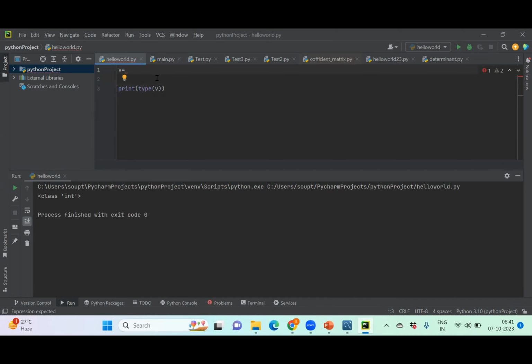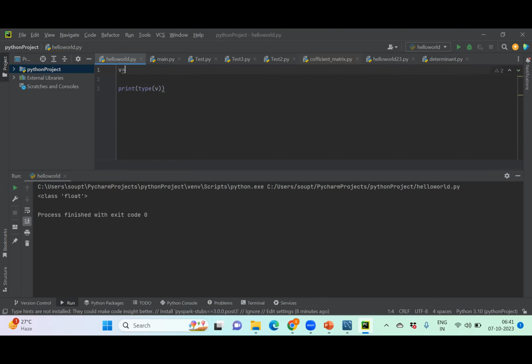If you have already completed C or other languages, you need to declare what kind of variable you are declaring, whether it's an integer or a floating data type. But over here, you just assign some value and it updates automatically. So I'm updating to 4.5. If I run the same code, you can see the data type of this is float.